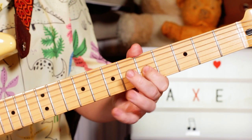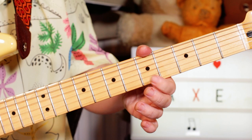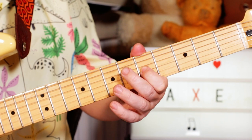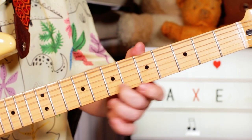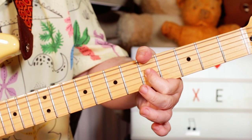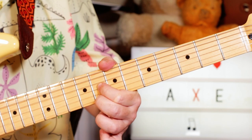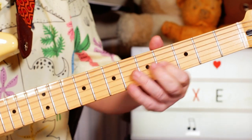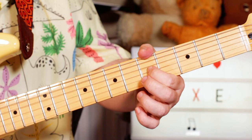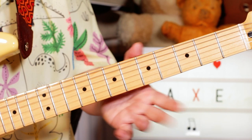Then we'll see here. Got a C7. So back to the 5. And now we're playing 8 on the E string to 6, B flat. Then we're going to the A again, so 5 and 5. And then we move that up to an E flat on 8, and play a C on 8. So you're just moving it up 3 frets, still keeping the open G all the way through.